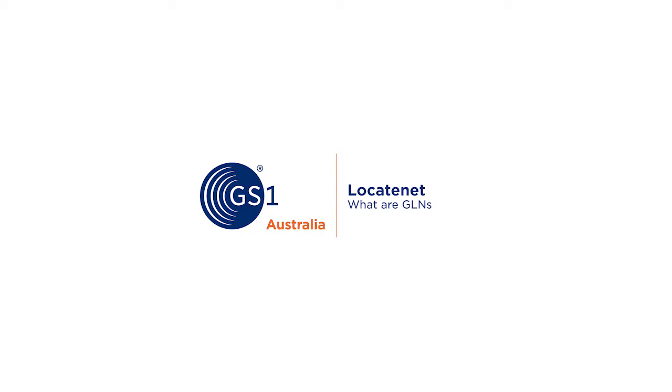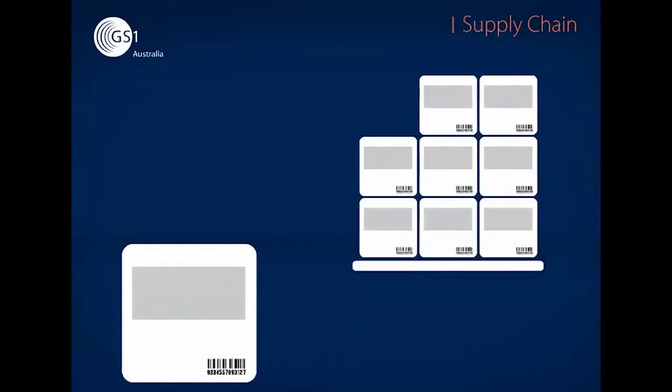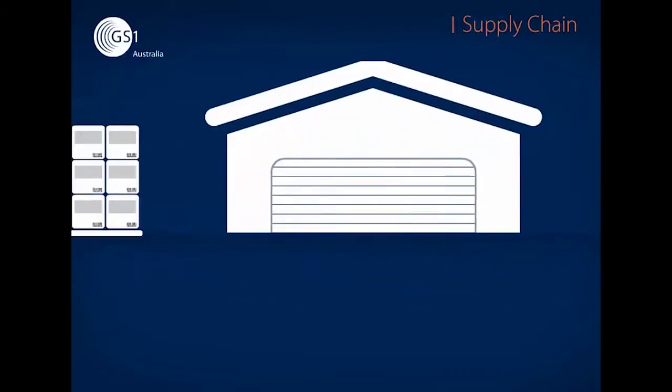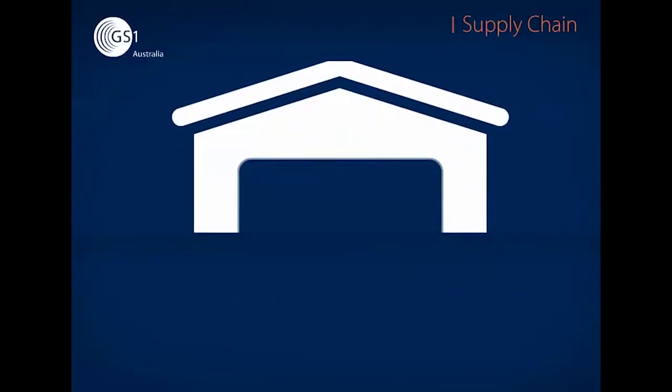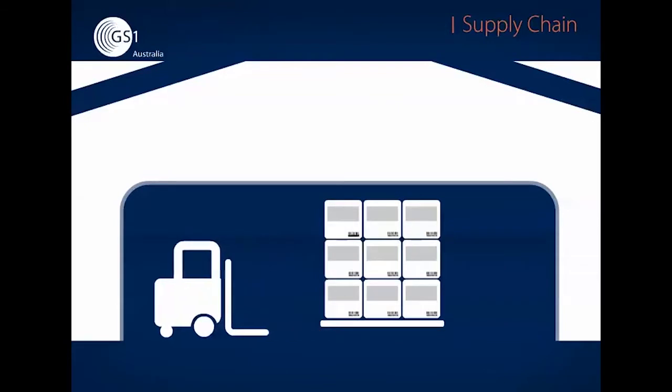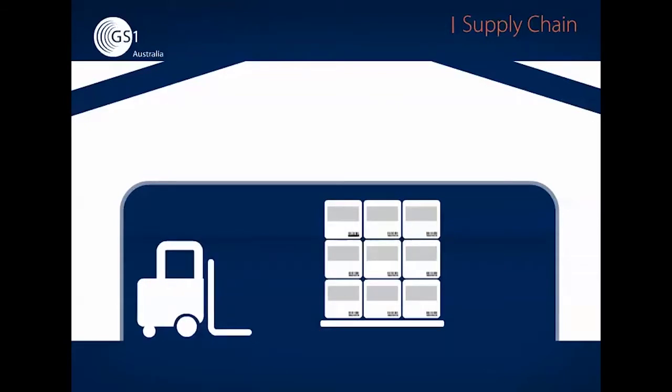Supply chains are made up of items, shipments and locations and parties. To be efficient at managing our supply chains, we need to accurately maintain and share information about all of these with our supply chain partners, both up and down the chain. So that all partners understand and can use this information, we need to use common standards. The GS1 systems provide common, global standards for all of these.